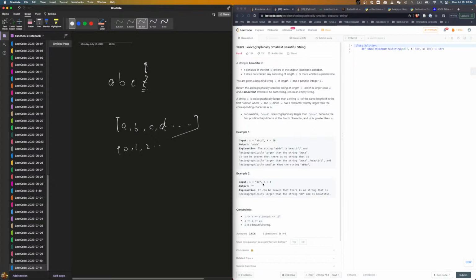If it's 2, it has to be considered separately. I would consider, if it's 2, we consider separately. If size is 1, it's trivial case, right? We always increment unless there's no way to increment. Size is 2, we increment, right? But they cannot be equal. So if they're equal, we have to keep incrementing. If not, we have to go back this way. So size is 2 has to be considered. Can we consider that together with everybody else? That's a good thought, right? That's a good thought. We shall.